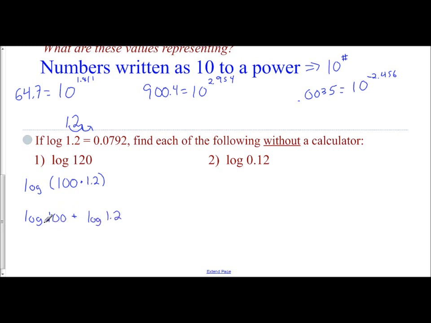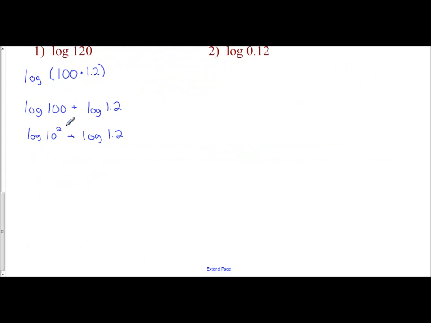What's log of 100? 100 is 10 squared. If you have your exponent, it can come out front. You have twice log base 10 of 10 plus log of 1.2. We learned log of 10 is just 1. So we can cross it out and replace it with the number 1. So really, I have 2 times 1, which is 2, plus log of 1.2, which we are told in the problem to use 0.0792. So without a calculator, I get 2.0792 for my value.